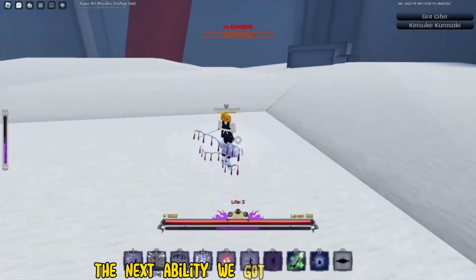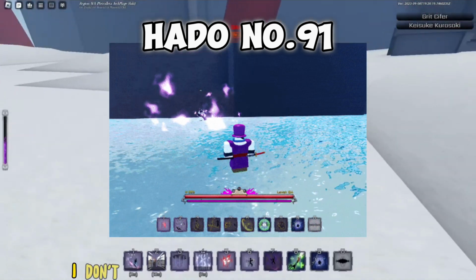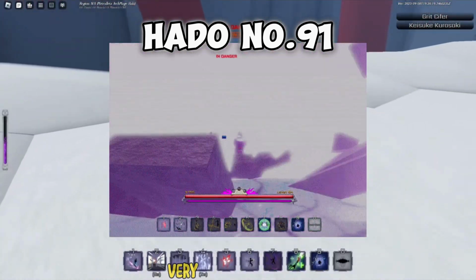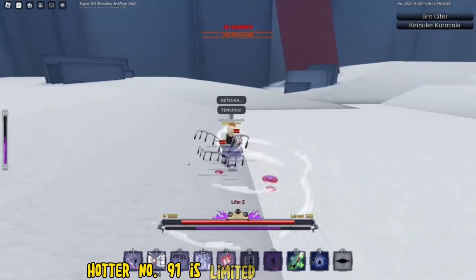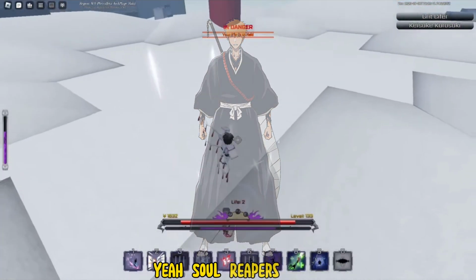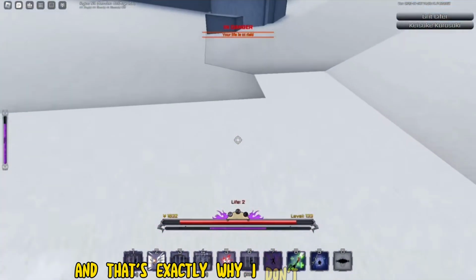The next ability we got on this list is the beloved Hado number 91. Now the reason why I don't particularly like Hado number 91 is yes, the features are very good, very OP, and useful, but for those of y'all that don't know, Hado number 91 is limited to only one race. Can you guess? Yeah, Soul Reapers. Guys, only Soul Reapers have the ability to receive it, and that's exactly why I don't put it at number 1.